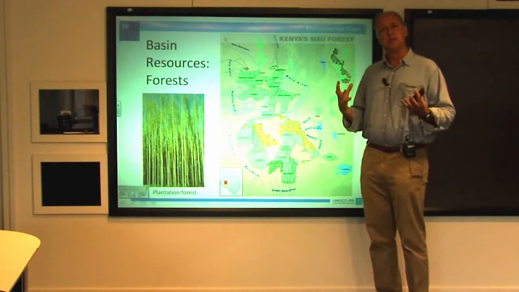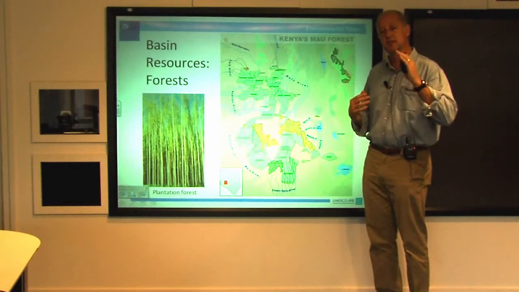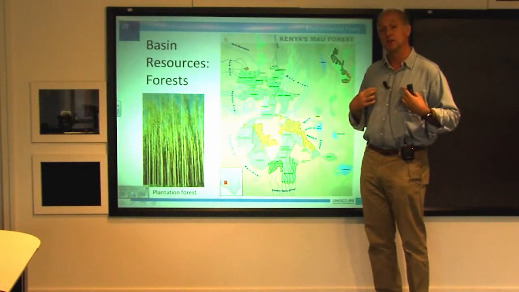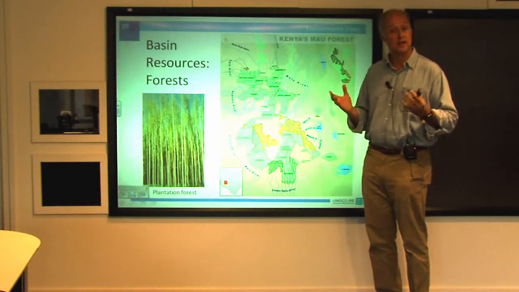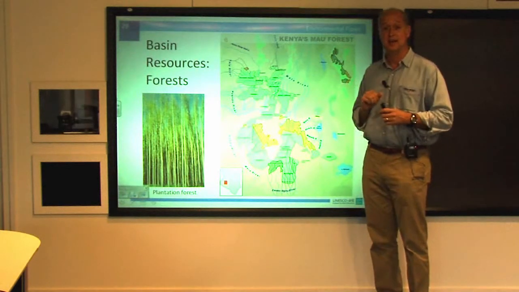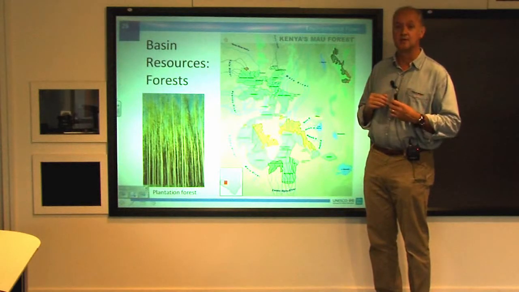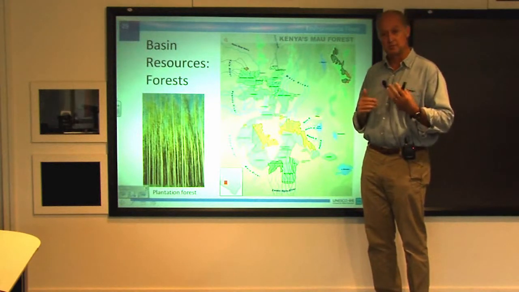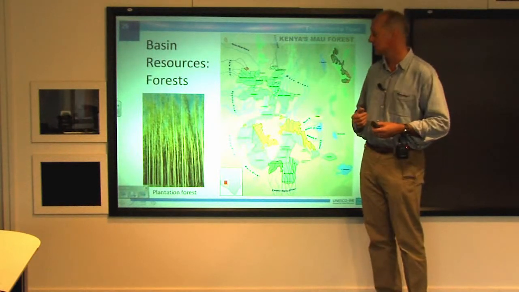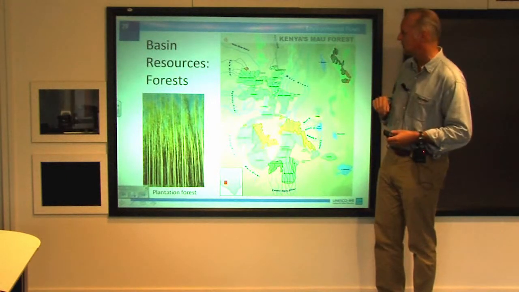So we've got a good picture of water in its various forms of precipitation and surface water, groundwater, how it's distributed in our basin, who the users are, and how they're distributed in the basin. And our attention is being focused on this eastern area where we can expect the highest demands. Those are also the areas with the largest amount of water, and we would expect, naturally, those would have been some of the more complex aquatic ecosystems as well. But let's just look at a couple of other resources relatively quickly.